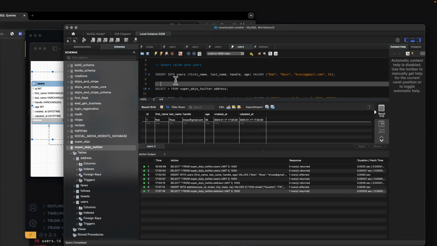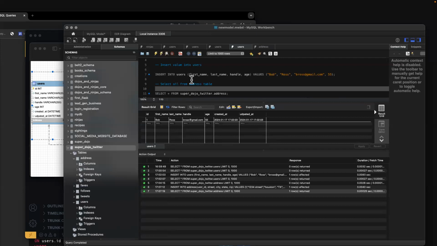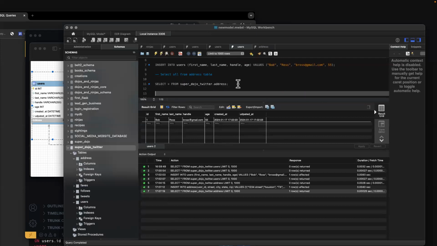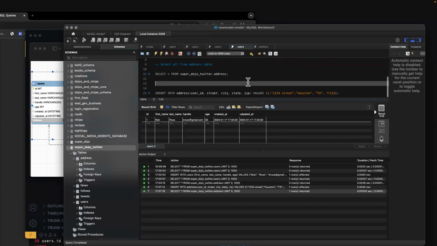This is select all from addresses table. And this one here is insert into address table.